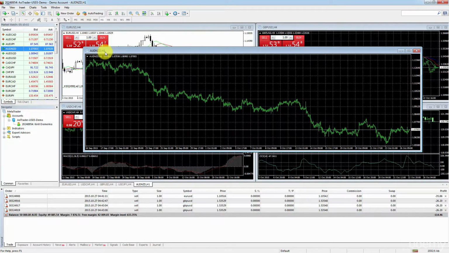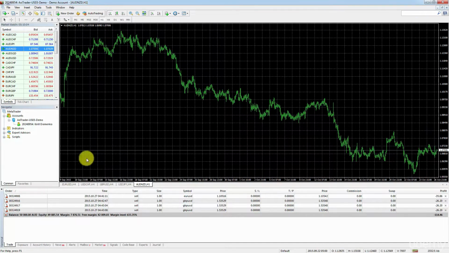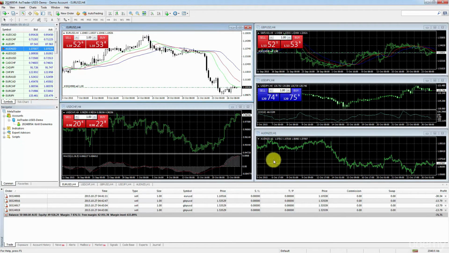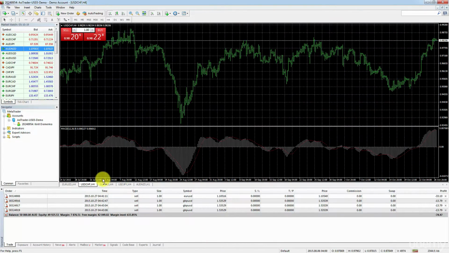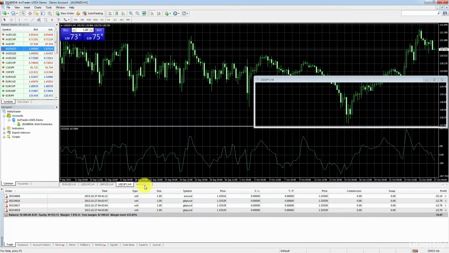So I can double click this chart to expand it, and that is how you would normally probably look at a currency pair, so you're not distracted by other charts. At the same time, as we know, you can click this tile window and it will be nicely tiled there for you. And then once again you can switch between the charts. So if you have it in full screen mode, you can switch between the charts over here.